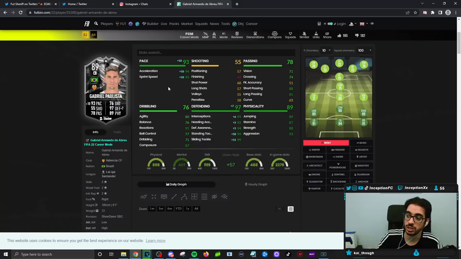Because if this card gets upgraded, you're probably still going to give him a Shadow Chemistry style, but he'll have higher pace. His dribbling stats for a center back are in a really, really good area. And he actually has passing capabilities too, right? So a lot of very interesting variables with this Gabriel Paulista, because with him being a Brazilian player with a low-high work rate, there's a lot of potential there. There really is, if they upgrade him the right way.